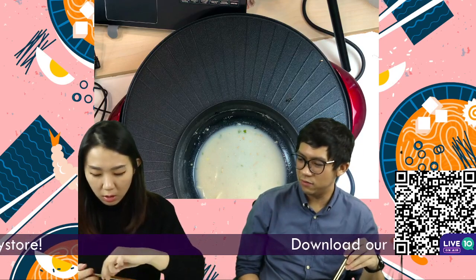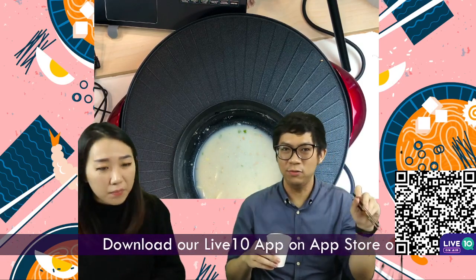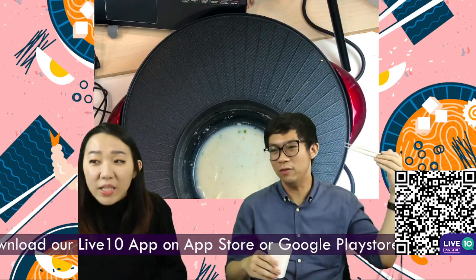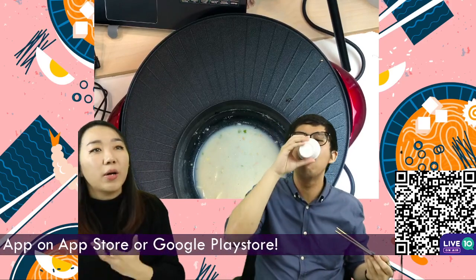So we had Ichiran ramen I think 4 weeks back. To be honest, I never had the original Ichiran ramen before. So I can't really make a comparison. To me, it just tastes like very yummy ramen. It doesn't taste like the shop one lah, of course, okay? Because that one needs kung fu, needs the people to go hua hua all. So this one is just cooking at home. So honestly, it's not like the real Ichiran ramen as PD mentioned, because he tried both before. But as ramen on its own, I think it's very delicious.